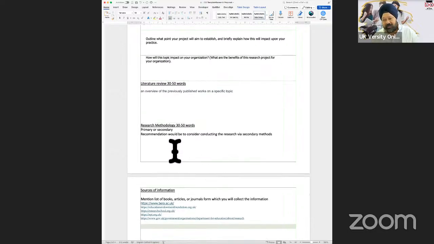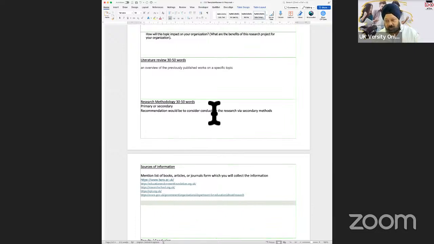And then in research methodology, you're going to look at where you're going to collect the data from, whether it's going to be qualitative research, quantitative research, whether you're going to collect data through primary sources, secondary sources, whether you'll go to parents, students, teachers, or would you look at past data and collect data from the Department of Further Education website, other schools in that area, go to the Manchester City Council and ask them for certain data if it can be shared. Then that is what you define here.